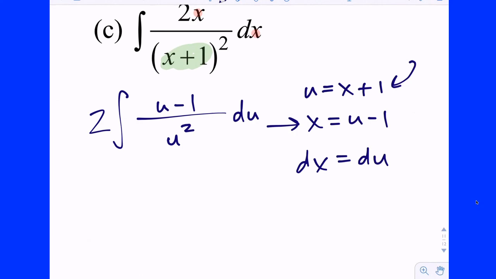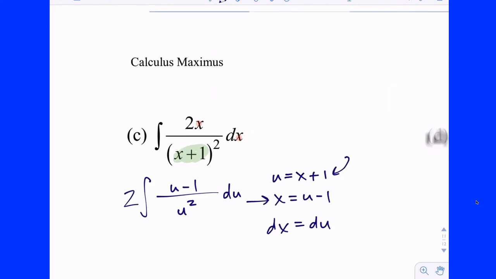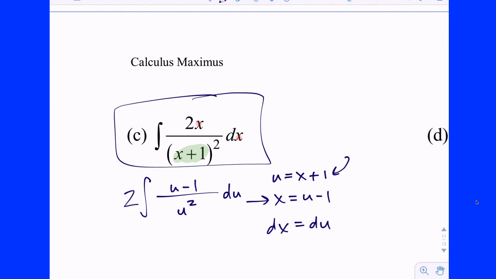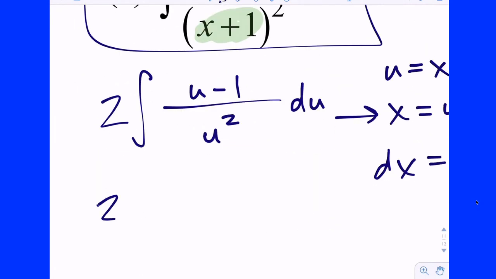Okay, so what do we do next? We replaced all the variables. That, by the way, could be a free multiple choice question in and of itself. They could give you this and say, with the replacement u equals x plus 1, what's your new integral? And that would be the answer choice. Yeah, we got to expand it. What does that mean, though? Expand it. I don't see anything to expand.